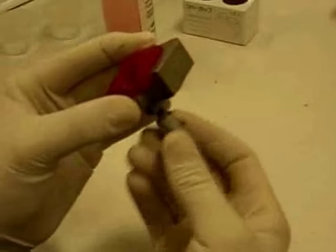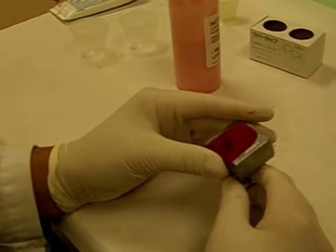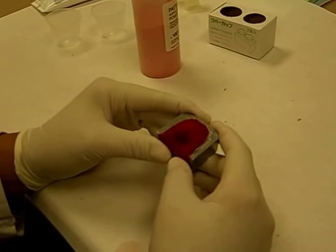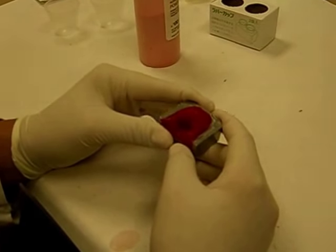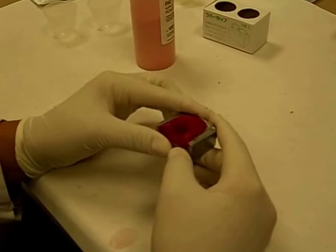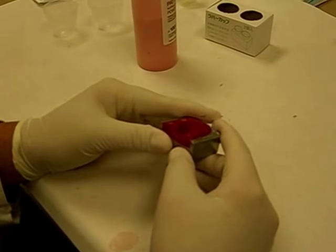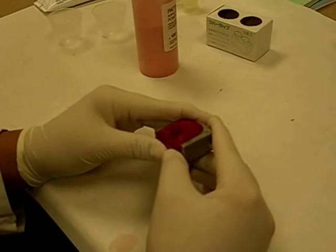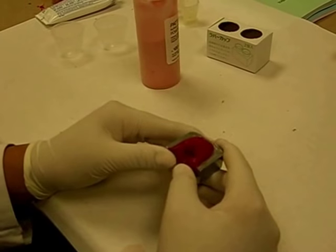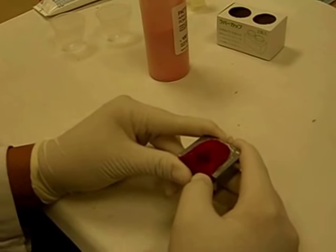Now the custom incisal guide table can be made with the patient's own dentition. If you are satisfied or consider that the anterior guidance of the patient is effective, you can do it with your diagnostic casts at the beginning of treatment. Or if you decide to create the patient's anterior guidance, you do it from the diagnostic casts — you do a wax up, fabricate provisionals, and from those provisionals you take impressions and fabricate the custom anterior guide table. But this usually comes from a diagnostic wax up.